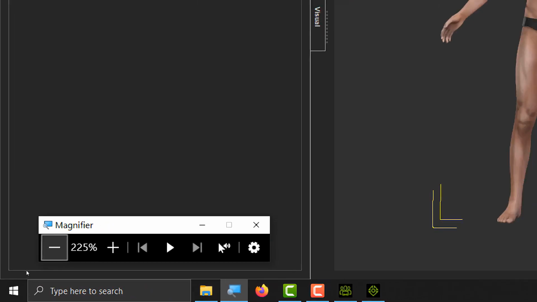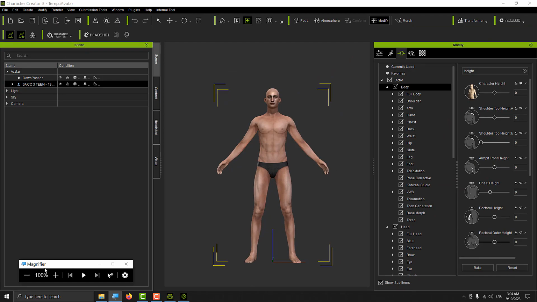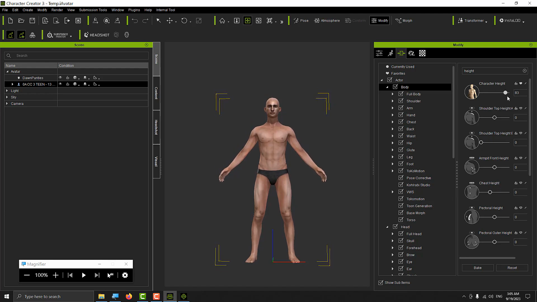That's what we're going to be doing to create a kid: we're going to change the height. The reason why we change the height is because the mesh is not going to be altered as if I was using another kind of slider. So we can make it taller or smaller. I'm going to make it a little bit shorter, something like that. I already reached the maximum, which is 100.